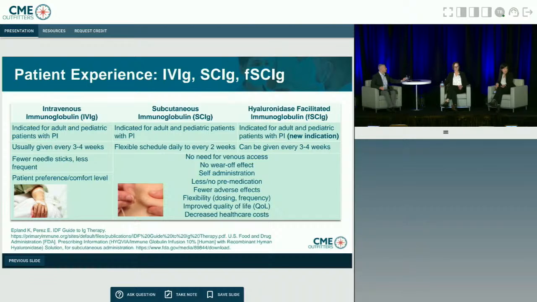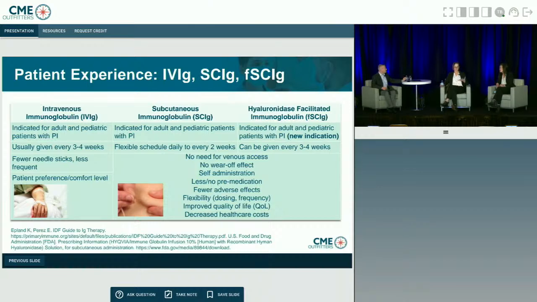It used to be that way, and I don't know if the insert still says that, but I've had a SCID patient that I literally never once in that baby's life have they gotten IVIG. I started them immediately on sub-Q immunoglobulin. It does take longer to build up to therapeutic levels with sub-Q, so we just had a 3-year-old who came in with an IgG of 0. That patient went straight to get IVIG the next day because I know sub-Q is going to take a little bit longer to build them up to therapeutic dosing. But no, technically, do you really have to do IVIG first before you do sub-Q? No. I've gone straight to sub-Q.